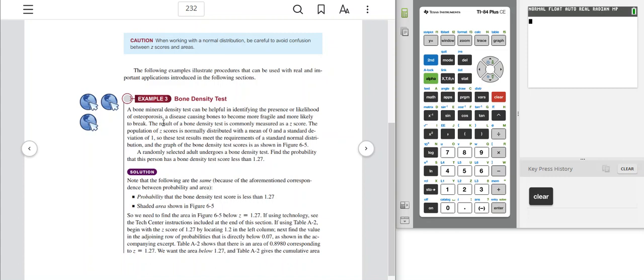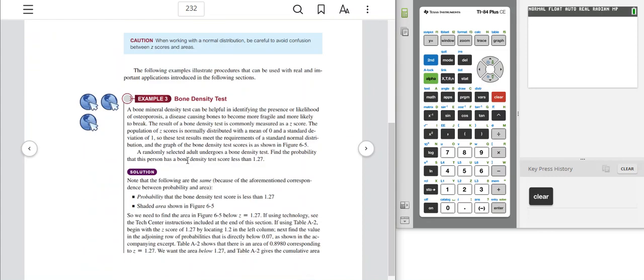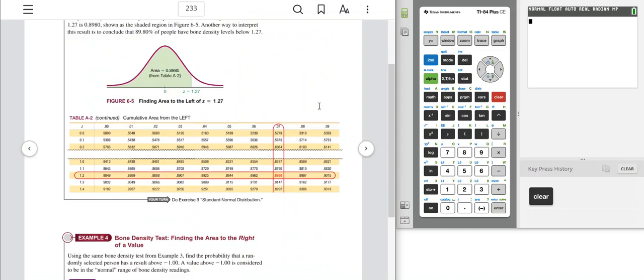So he looks at a problem here and he says, okay, we have a mean of 0 and standard deviation of 1. So that means we can use the standard normal. And we want to find some values, right? Now, what he's doing on this next page is, if you don't want to use the table, that's okay, but it's going to be a disadvantage. So you need to use the TI, which we're going to go to. So I'm going to skip what he's showing here with the table. And why is there a table? I want to emphasize this. Why is there a table?